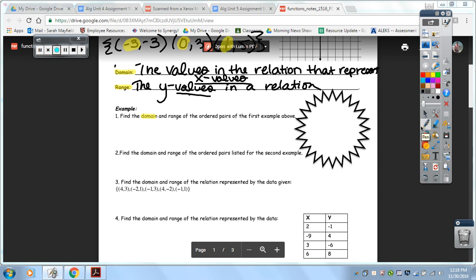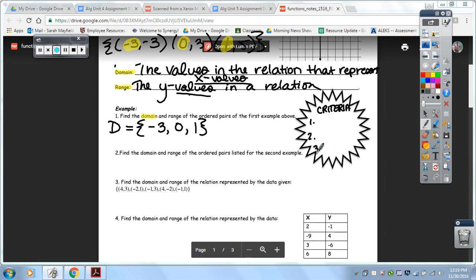So I'm going to come down here and I'm going to say d equals. In order to write my domain, I have to first put them in order. -3, 0, 1. I then have to use my squiggly braces because that's the mathematical way for how I write domain and range. It's how I write my lists of data. Okay? And then the other last criteria for writing domain and range is you can't have any numbers repeat. Notice -3 is in there once, 0 is in there once, and 1 is in there once. So I'm going to come over to this sunburst, and I'm going to write criteria.